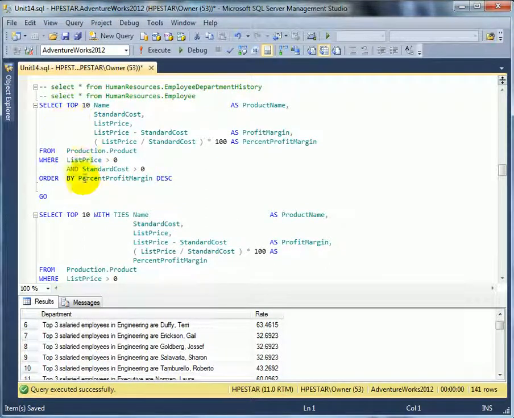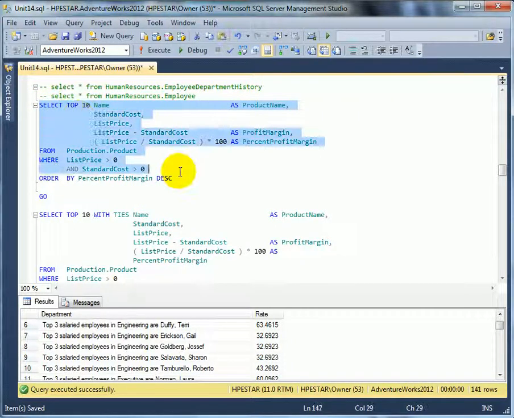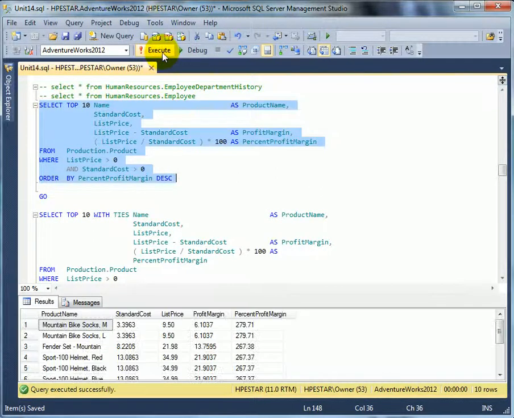Top 10 products by % profit margin. Execute. And this is the list.